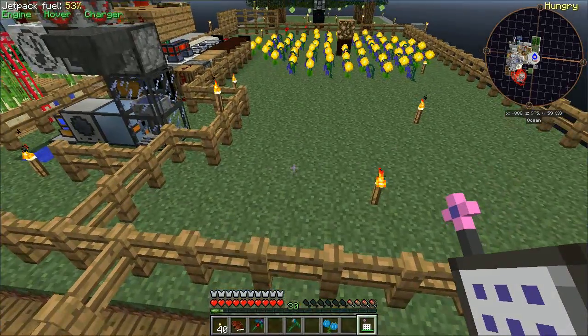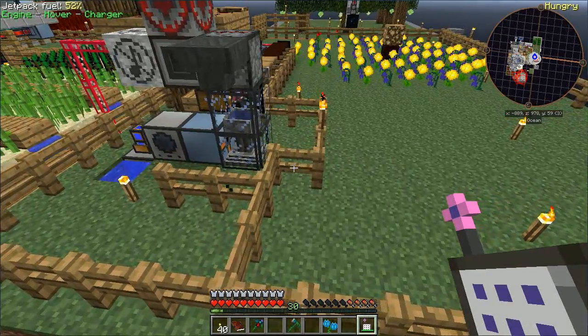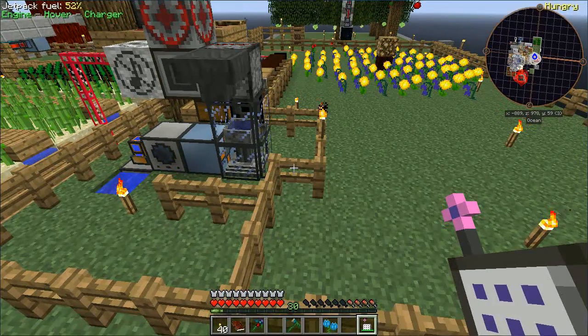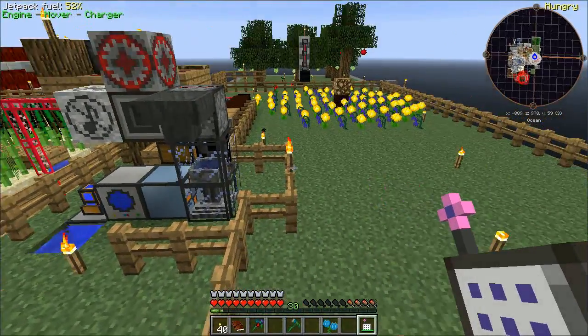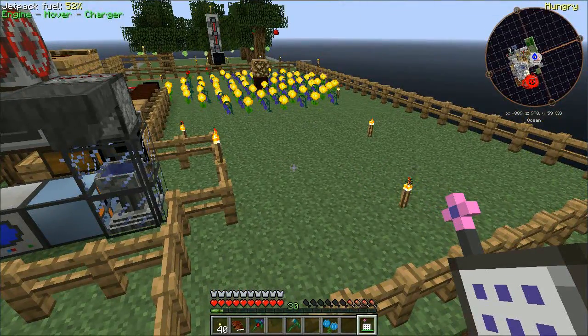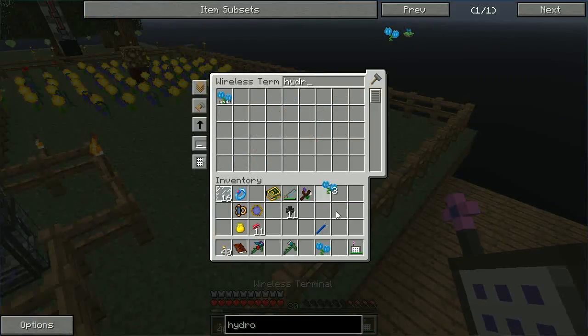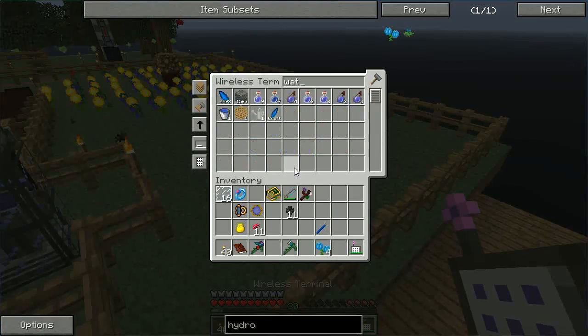We can see how it should be dropping items into, yep, there we go, 1 and 2, and there should be the 3rd very shortly. Okay, so now we have to figure out how to place the items. So for that, we need some water.